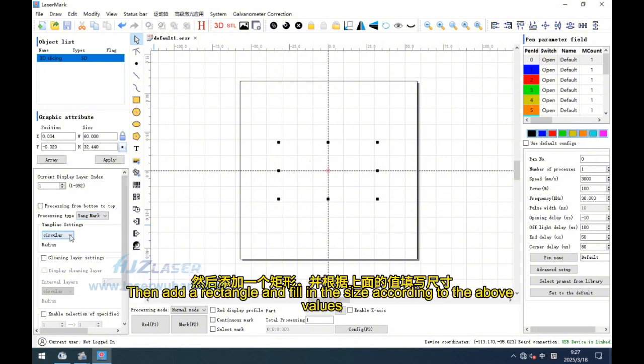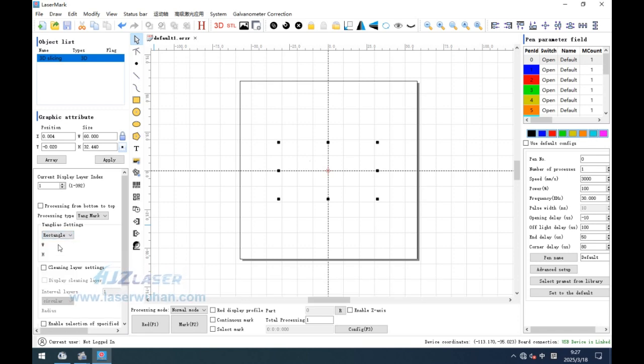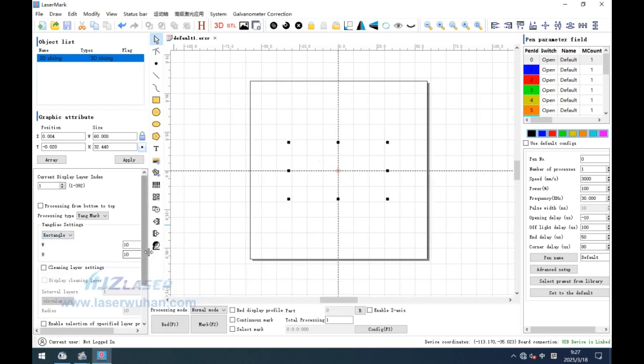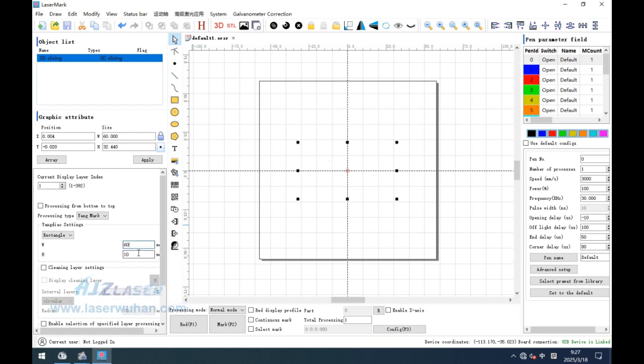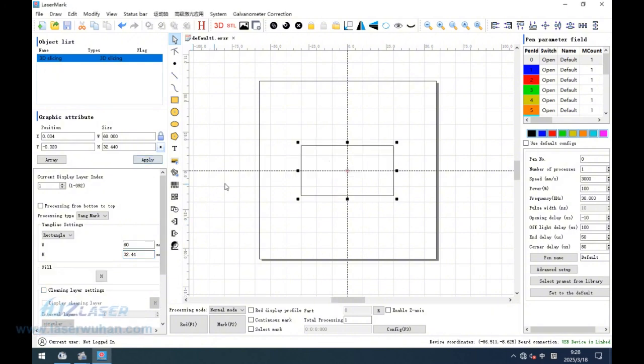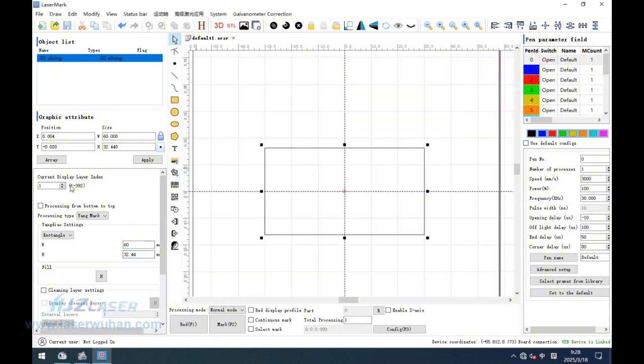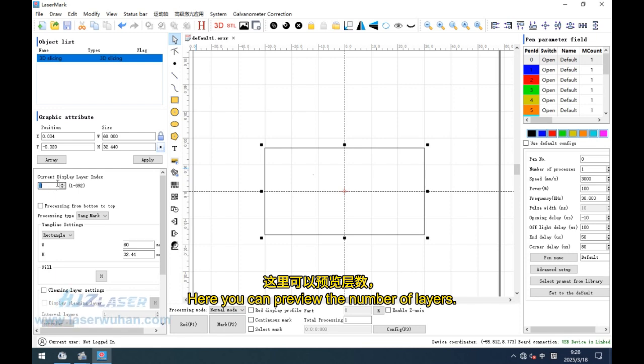Then add a rectangle and fill in the size according to the above values. Apply. Here you can preview the number of layers.